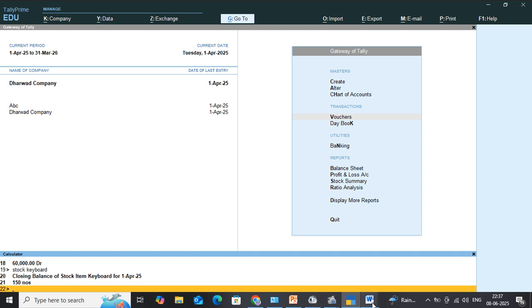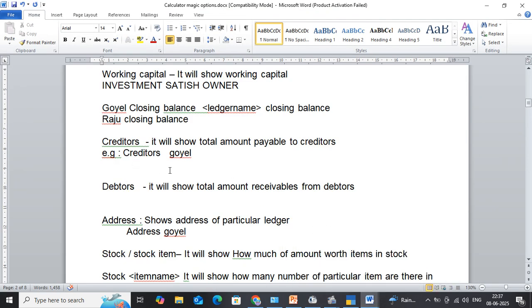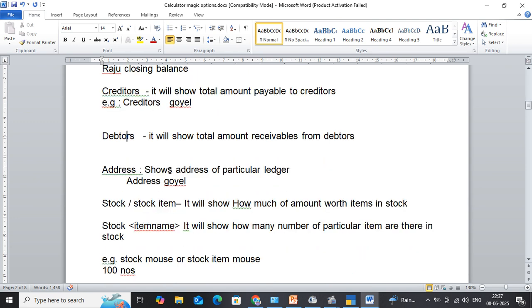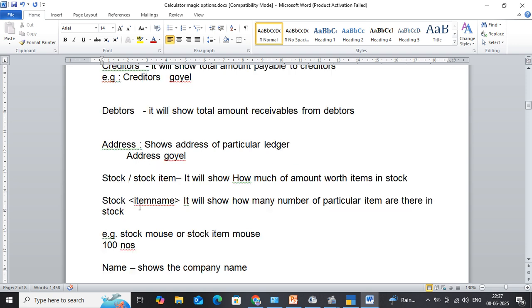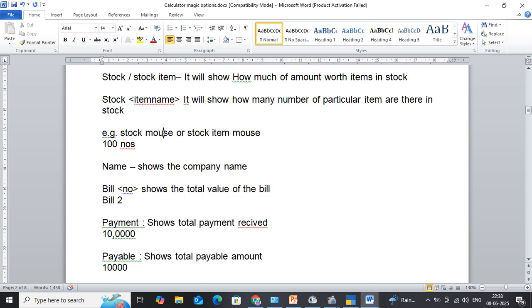Like that we can use the commands in the calculator window. If you type stock items, it will show each item. Stock mouse means that particular item, and it shows the total number of items in the balance.